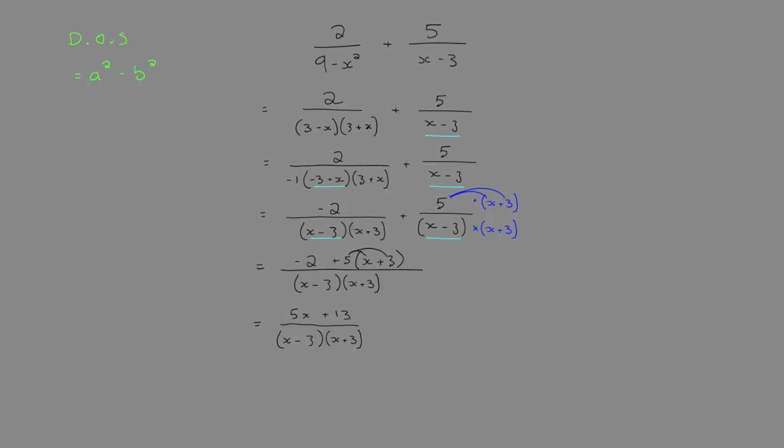We still haven't stated the restrictions, which are, remember, any value of x that would make the denominator equal to 0 or undefined. You can see from here that x cannot equal, the solution for x there would be positive 3. So x cannot equal positive 3, otherwise the denominator would be 0 and it would be undefined. And x cannot equal -3, because that would also make the denominator equal to 0. We do a quick check to see if there's ever anything else for x that would make the denominator 0. And it looks like we've taken care of everything with a positive 3 and a -3. So these are our only two restrictions.